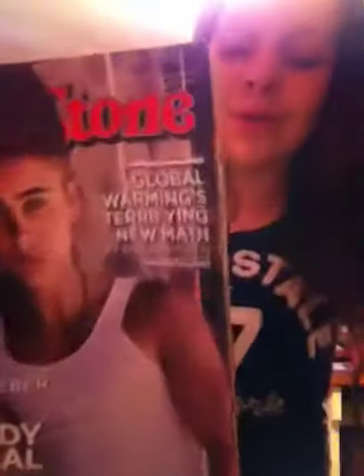The next thing I have is this magazine. I got this at Barnes & Noble — I don't know how much it was, it was $5 — at the mall. There's the start of it, and I love this, even though it's not all about him, it still has him on it.